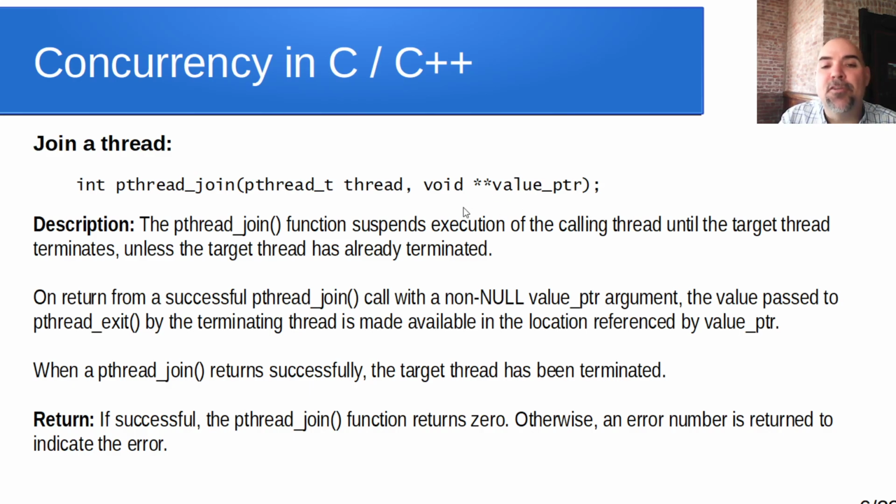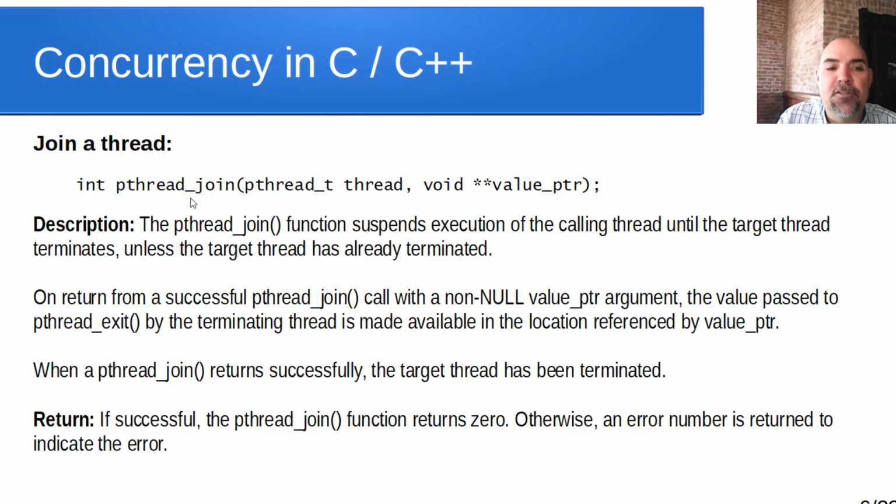You could make this return all sorts of different types if you want, including something complex like a structure with multiple things inside of it. But the thread is just going to return an address of that block of data that is the return value to us, so we can get that data back. Now, we don't have to have a return type here, but we can. And also notice here that if the thread was joined successfully, that'll return 0.